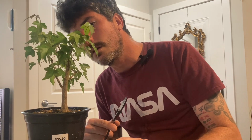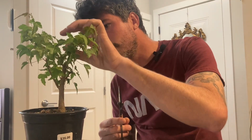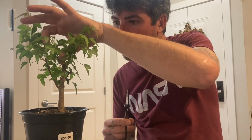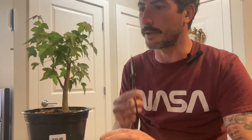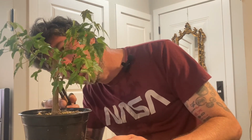Alright. And then coming up the tree, I've got basically a bar branches, but one appears to be more of a dead stub. It appears there's a dead stub, so I don't need to worry about the bar branches so much. I need to clean up this, which I'll do at a later time. I think right now it's okay to leave it. So this one's a little bit lower. Coming up, and I've got this one here that kind of goes up. That's okay, I'll leave it.